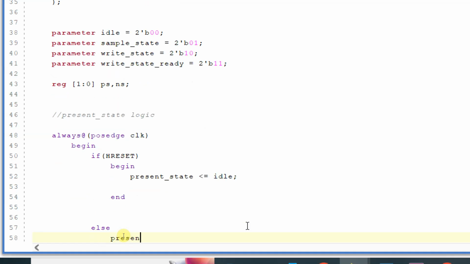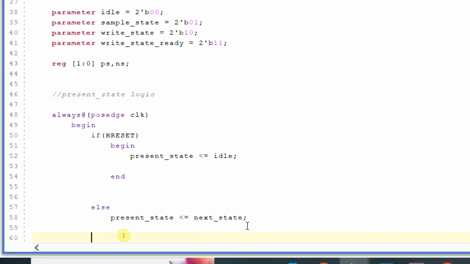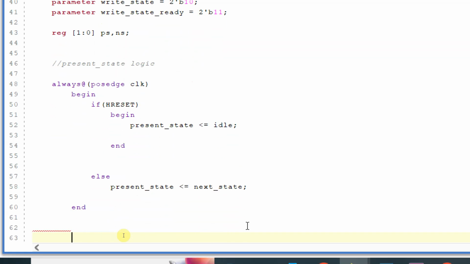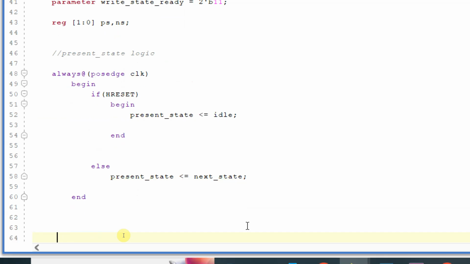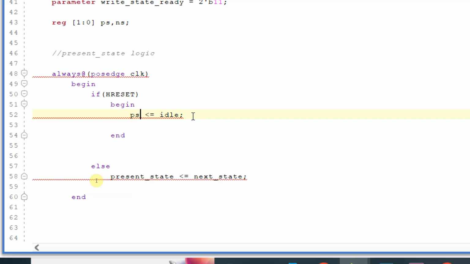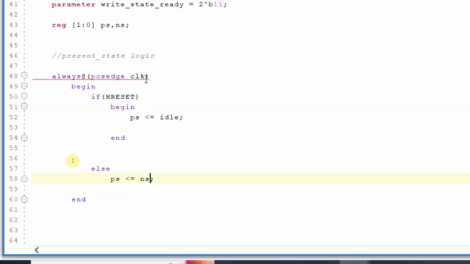Else my present state will be equal to next state, followed by end. So this is my present state logic. I have declared them as PS and NS, and this is H clock.